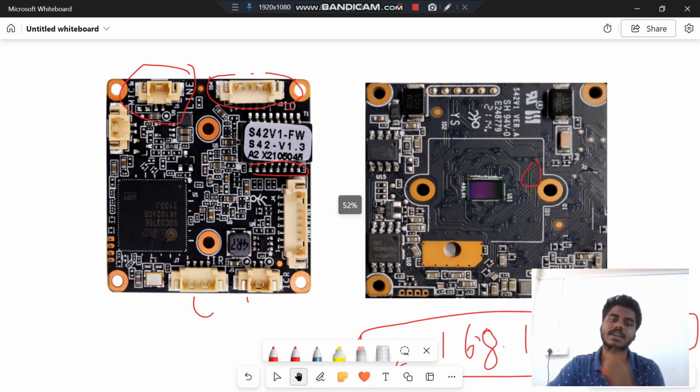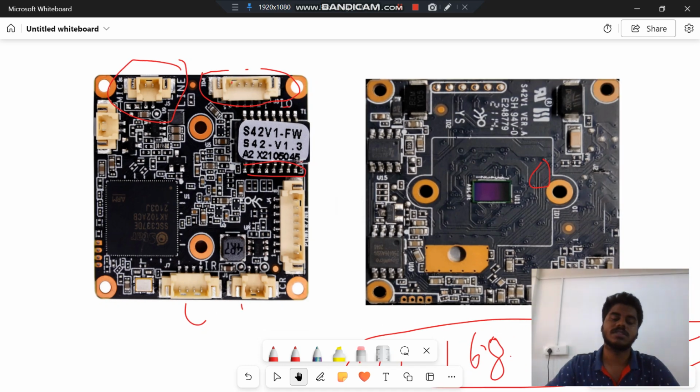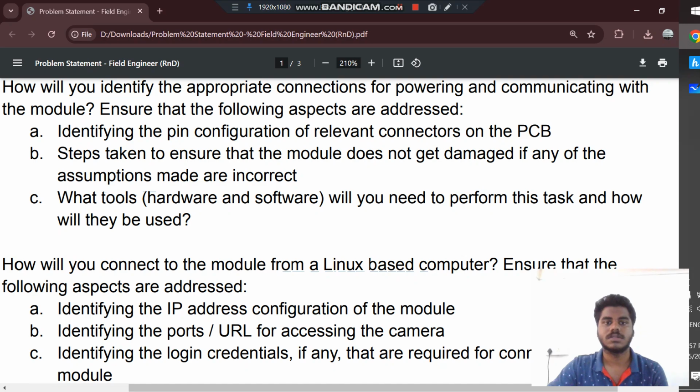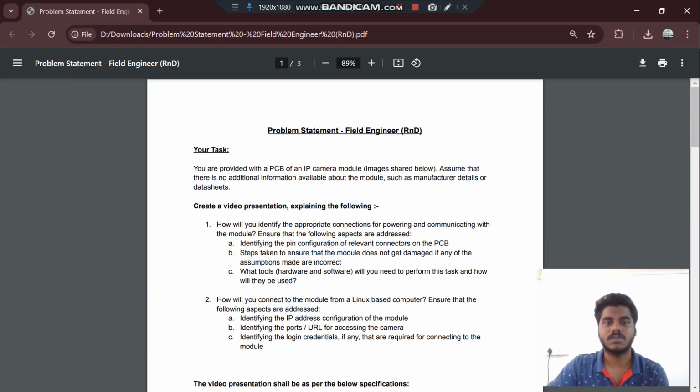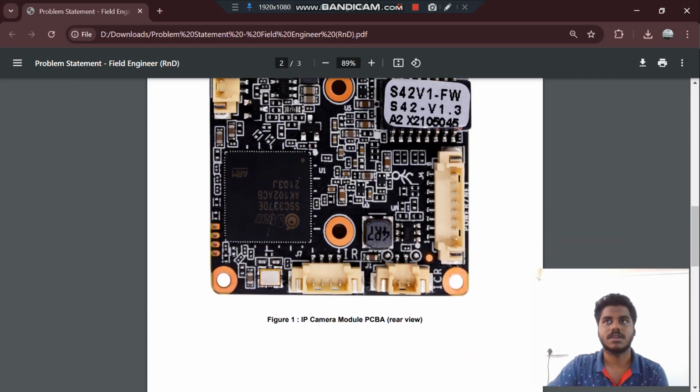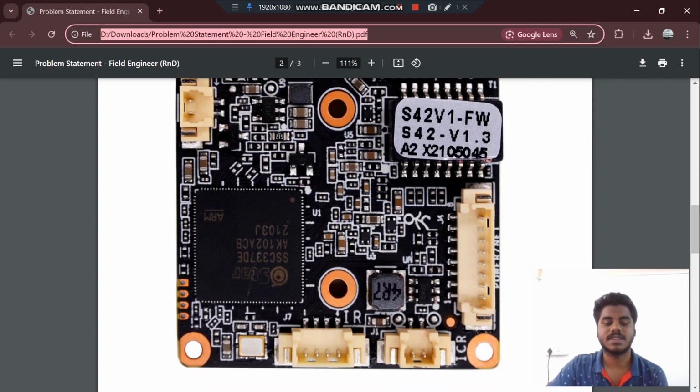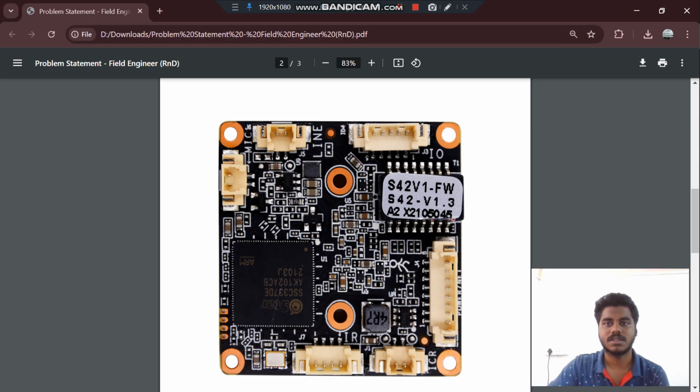And finally, coming to what tools I will be using, I would require a multimeter and an oscilloscope to check if any signal is coming. And specifically for software tools, I would require Wireshark and Nmap. That would be all. And also one more thing we could do, if we are allowed, is scan the board, and once we scan the board, we will be able to find pretty significant details about it.